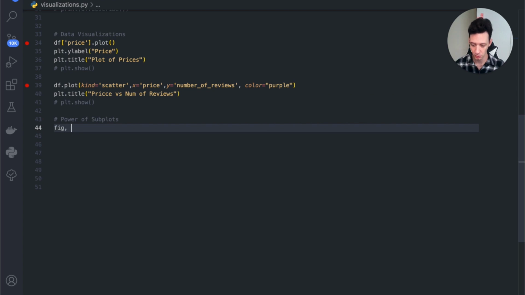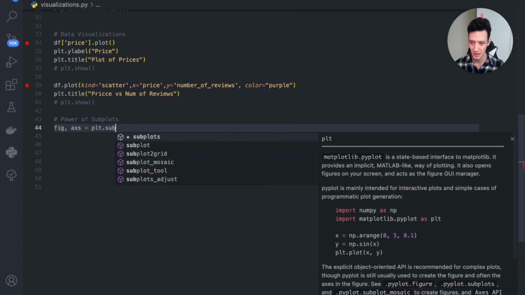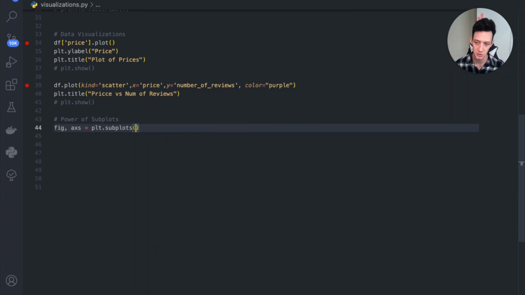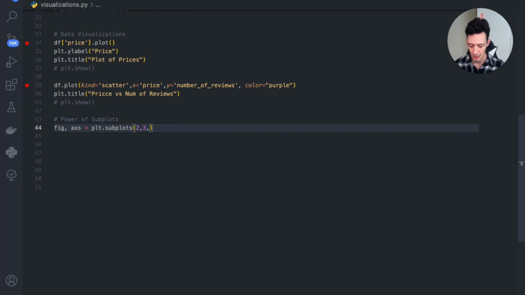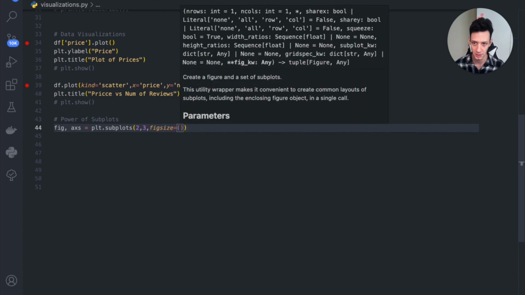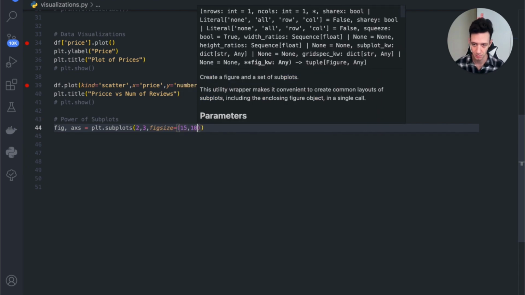So I'm going to create a figure and then an axis. And this is going to be equal to plt. They have a method. There you go. Subplots. Now, for today, I'm going to create 5 different charts. You're going to do one on your own using the data that I put in the description for you guys. So how many rows do I want this to be? 2 rows, 3 columns. That's really what I want there. And I am going to give it a fig size. So fig size equals, I want this to be wider than it is taller. So I'm going to say 15 by 10.